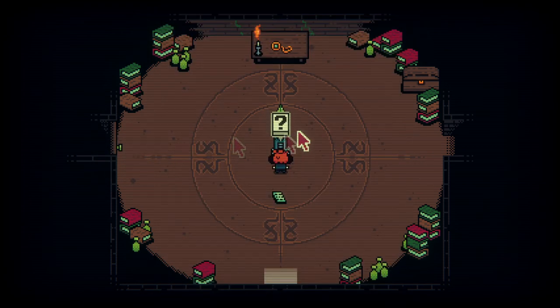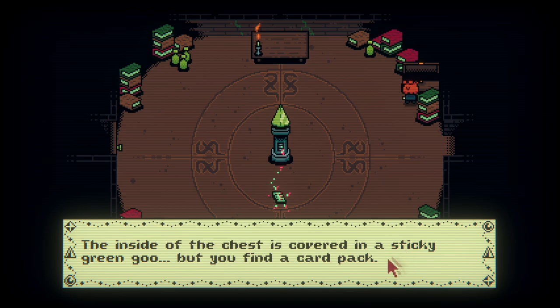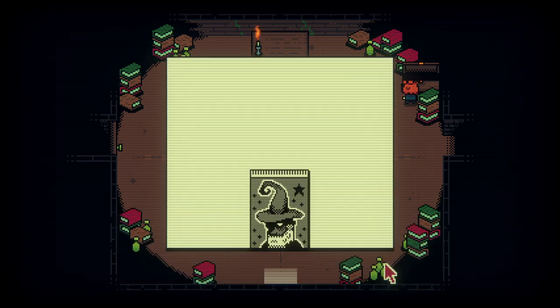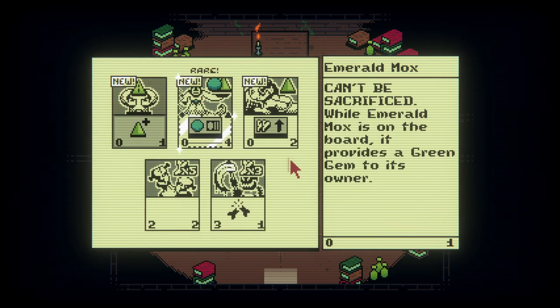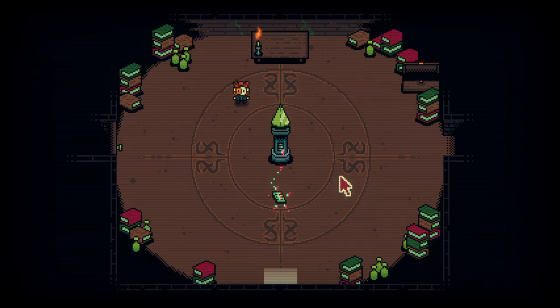Is one of his students the slime? Because that would really just make my day. The strange monocle you put it on. The master's eye. The inside of the chest is covered in a sticky green goo. Yes! Oh, I guess if you do this right, it opens probably.